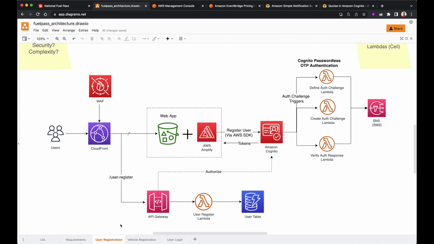Now have a look at this flow. When user information is going to be stored in a database table, we call it through an API gateway, and it will synchronously invoke a user Lambda function, and it will synchronously call or store the data in a user table. So one might wonder whether this is a good pattern.